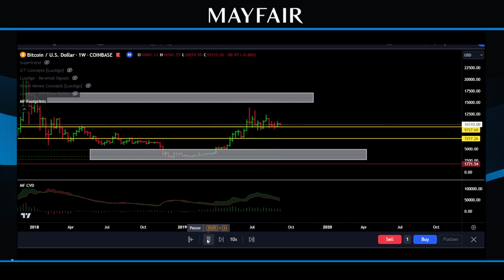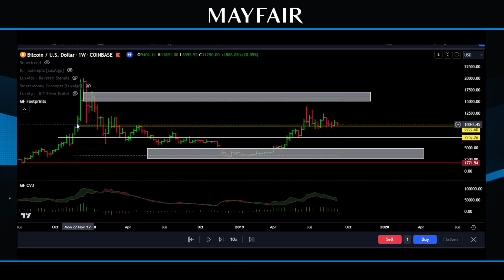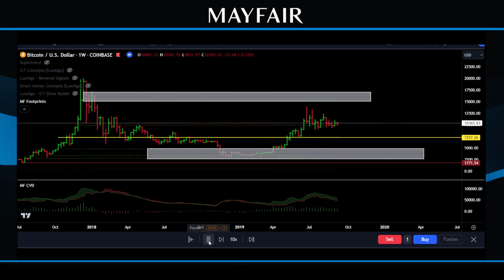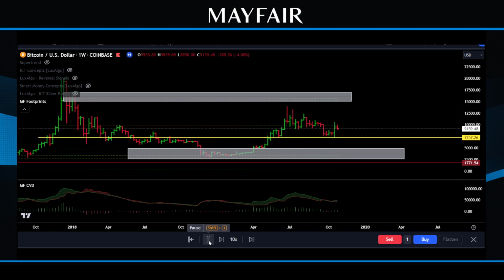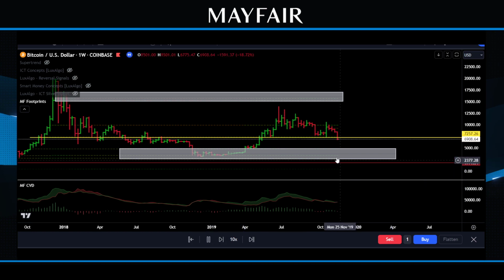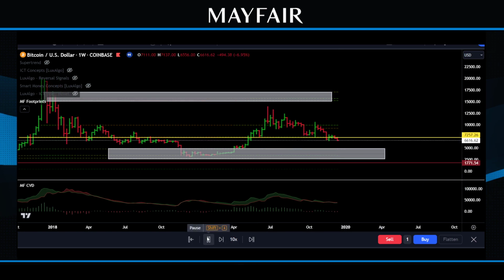Now, what are we doing there? At this particular point, we are reaccumulating with support at a past footprint level. Now, that level over here was used on the way down, but it was actually a gap on the way up. So you see how these things start to come together. As we start seeing these moves play themselves out, you see how strong these lines will be. You can see where the liquidity is.